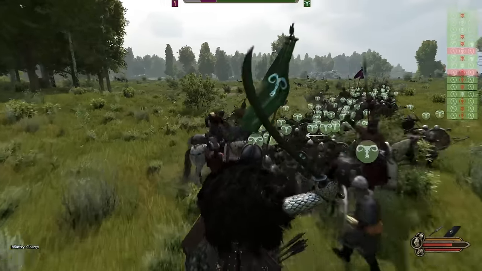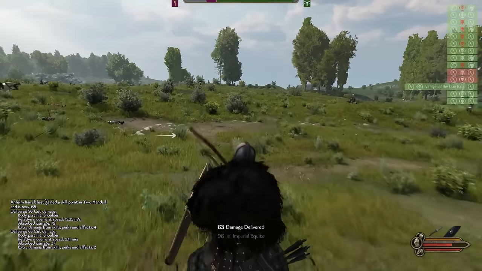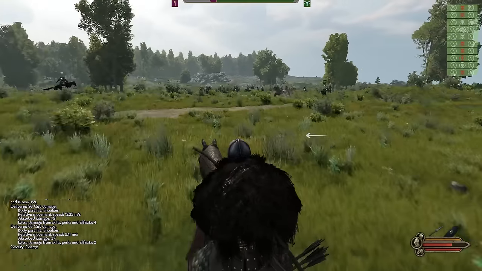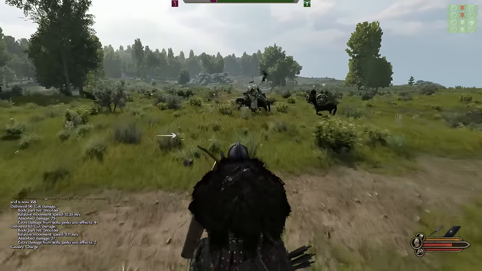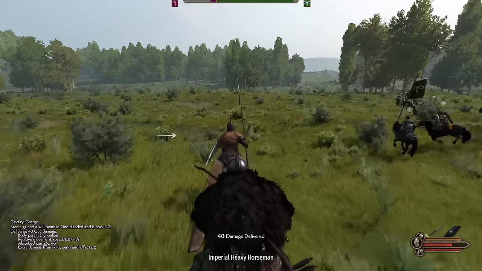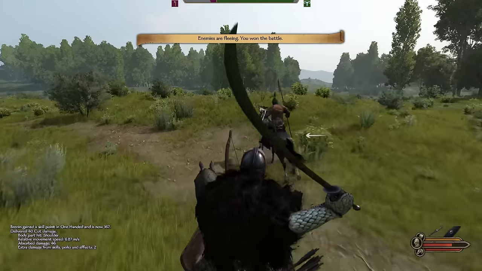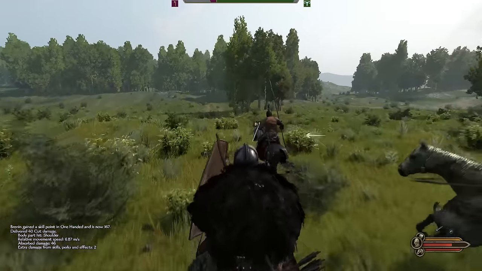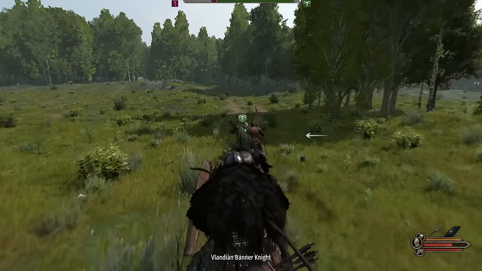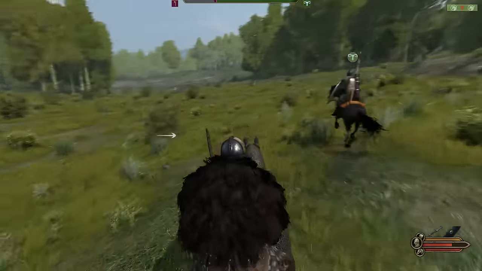Yes. All right, cav, go ahead and charge. That was beautiful. We barely lost anyone. Where are you going? Come here, pork chops. No. Dang it. If my horse was just a little bit faster, he's going to get away. Unless, oh, get him. Yeah.